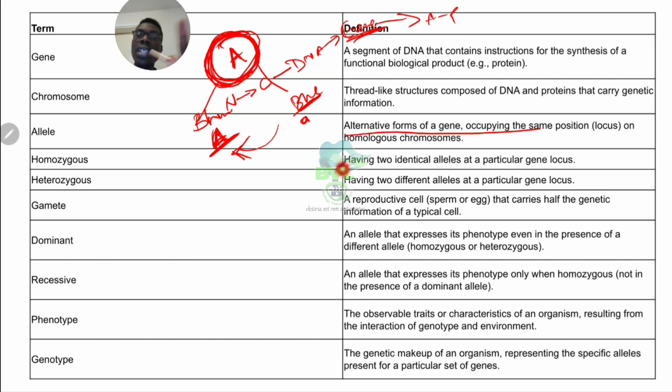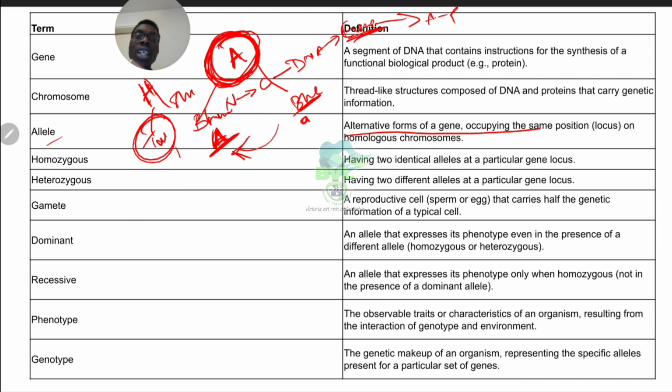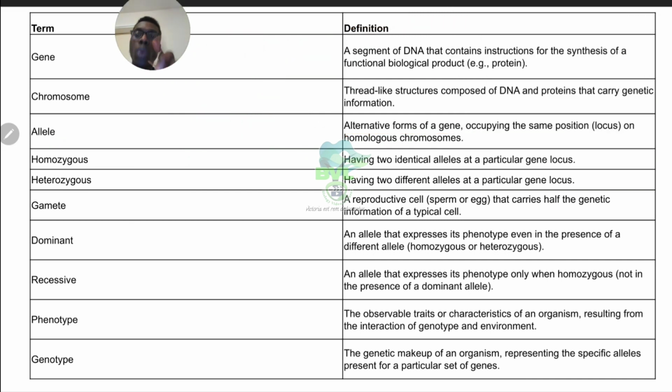So now the thing is, an allele is an alternate form of a gene. Just know that for simplicity, a gene can be expressed in different forms. For example, when I mention height, somebody can be tall or short. So for being tall, there's an allele to represent that, but it has to be the same letter. For simplicity, you can't use a different letter. The moment you use a different letter, you're already referring to another gene entirely. So one gene, one letter, but you use different alleles to represent that.